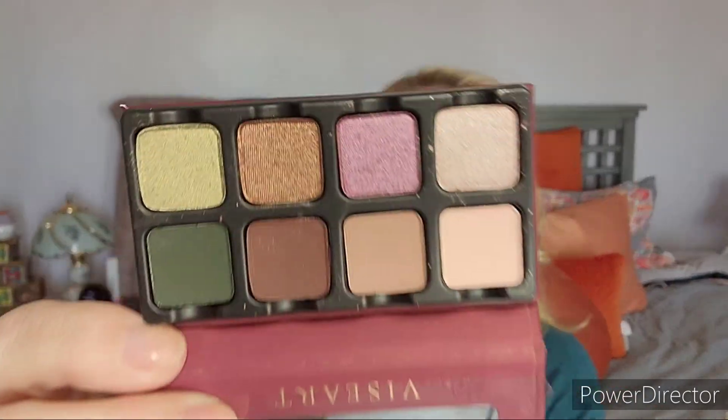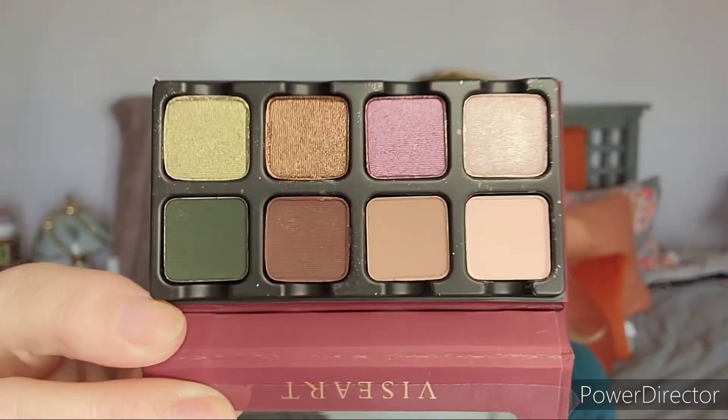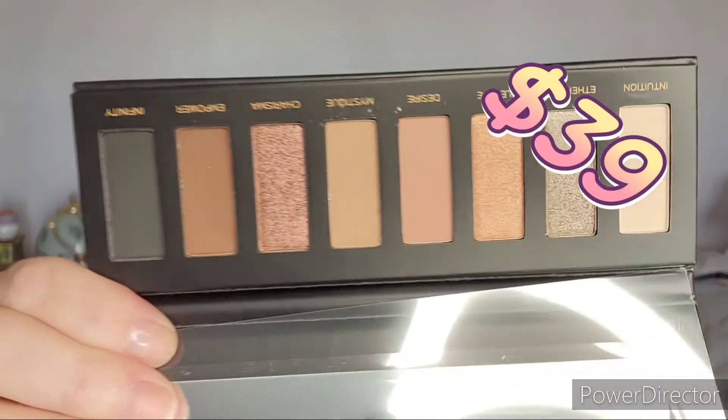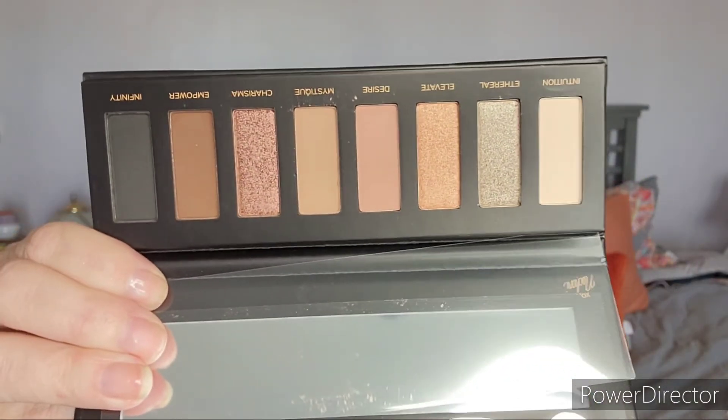Then by Vice Art is a mini palette — I might have this one too, but the one I have is different. These are really pretty; they have some lovely colors. By Defiance — also a choice item — this is by Carmilla Cosmetics with the Defiance palette. That's a lovely nudes palette with some nice shimmers in there. I'm not going to swatch either one of these because I'm not 100% sure what I'm going to do with them.